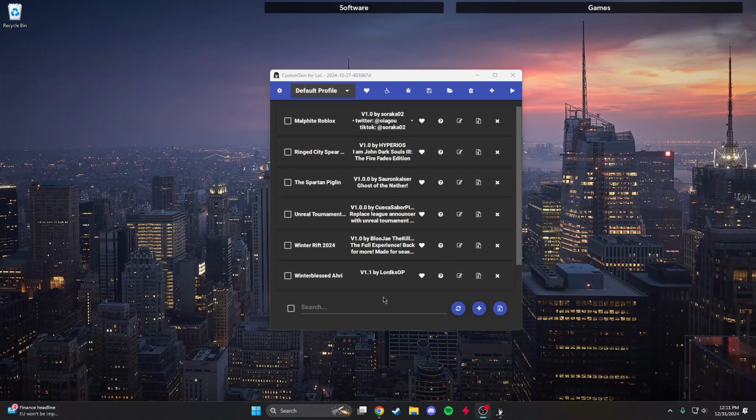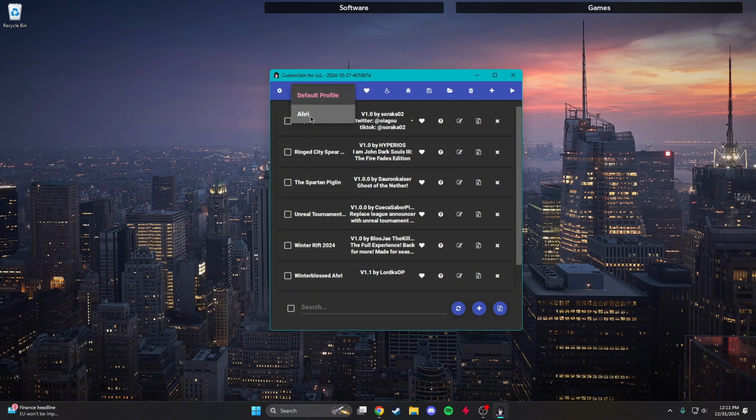For this next section, we're going to go into something a little bit more detailed called profiles. Now that's what this button up here in the top left is for. The way I like to do profiles and the way I explain them is I like to do them by characters. So they are essentially a set order of mods that you want enabled per character.